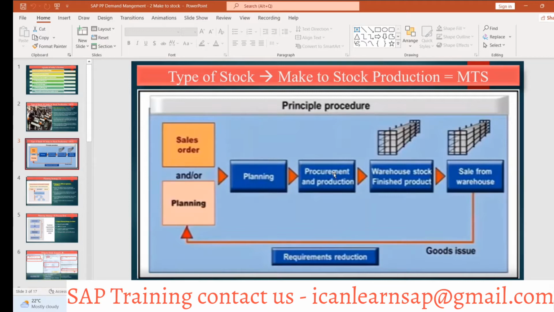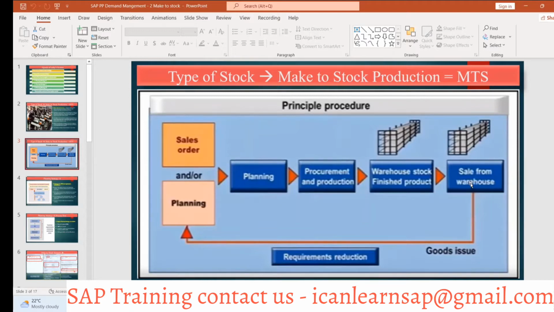Based on the procurement and the planning, production will also happen. Once the production is done, we move all the stock to the warehouse as finished goods, so finished goods warehouse stock is created. Once this stock is created, we sell it from our warehouse against the sales order.